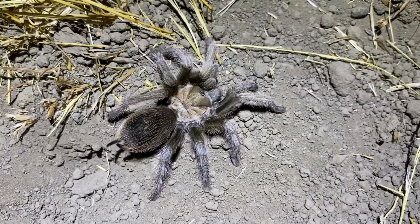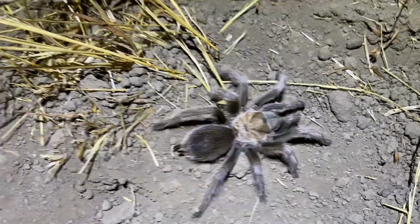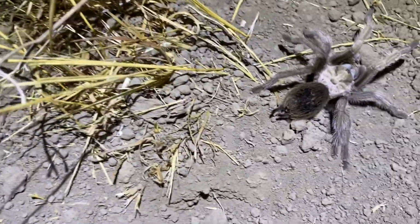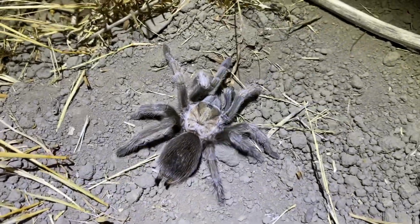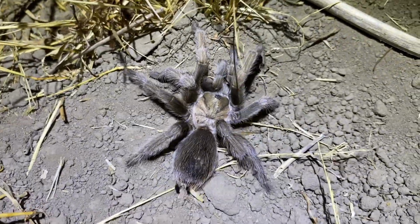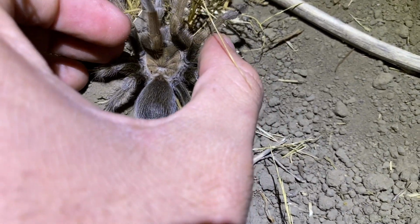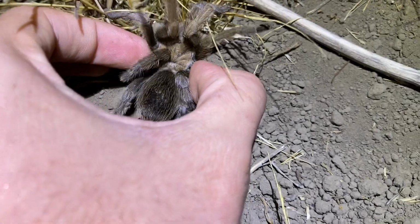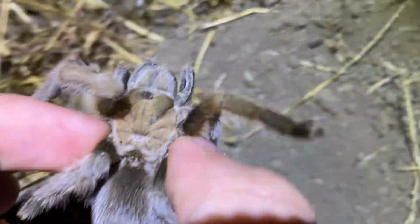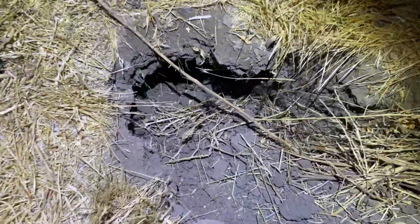Another desert tarantula. It was just flicking hairs at me when I started recording, when I turned on my light. Anyway, hole over there, but it seems to be moving away since I bothered it. So I'll put it back before, I don't know, it gets disoriented. This is also one of the darker morphs, so to speak. Just put it over there. All right, onward. There's another black widow down here.